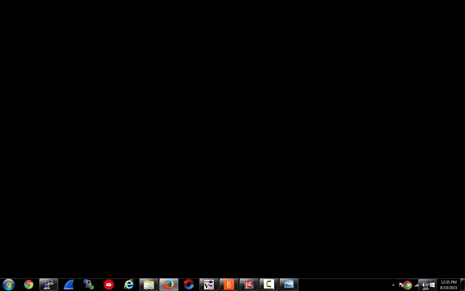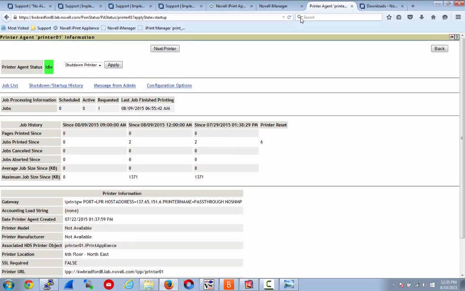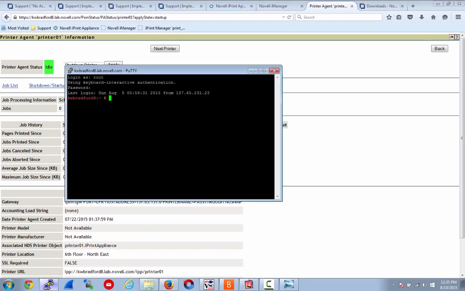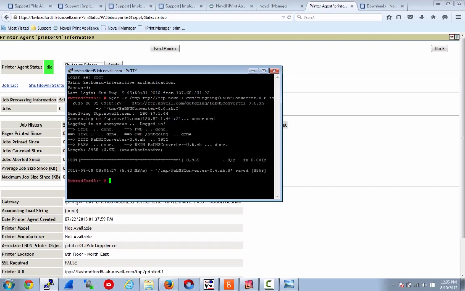Sorry about that message. So we have our printers defined on the iPrint appliance. They're mobile enabled, and for this particular solution you don't need it AirPrint enabled because we're not going to be using the AirPrint advertiser, the AirPrint listener, to find the printer. So I have my iPrint appliance. I've already copied that script. I'm going to paste it in there, and I just downloaded it.